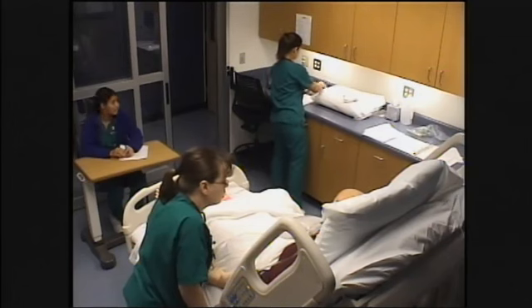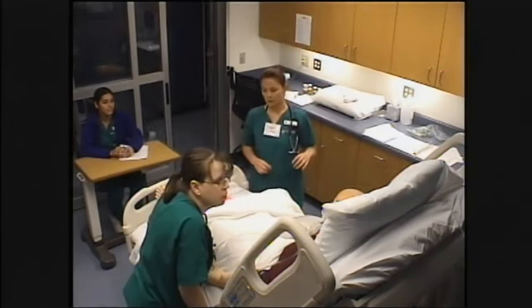A third role is the observer — that student sits on the side during the simulation and takes notes so they can give feedback during the debrief. Debriefing allows for introspection. Students who performed as RNs discuss what they did incorrectly and what they could change to make the situation better. Peer observers also add constructive criticism. It's all done in a safe environment, very respectfully — it's a learning process for all of them. Students and teachers tell you what you did right and what you did wrong, helping you realize things you probably wouldn't have noticed otherwise.